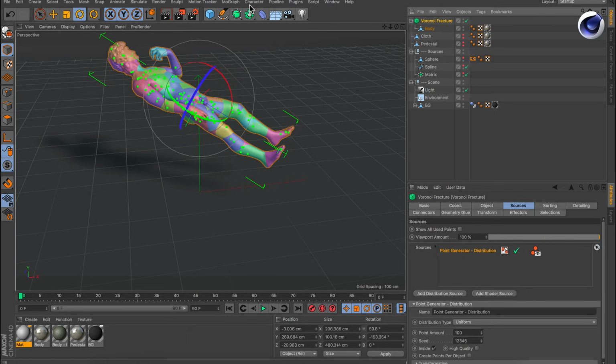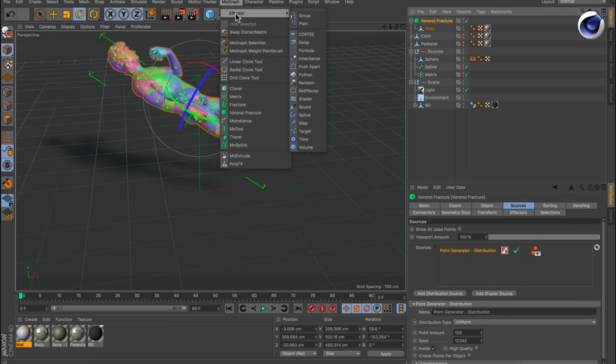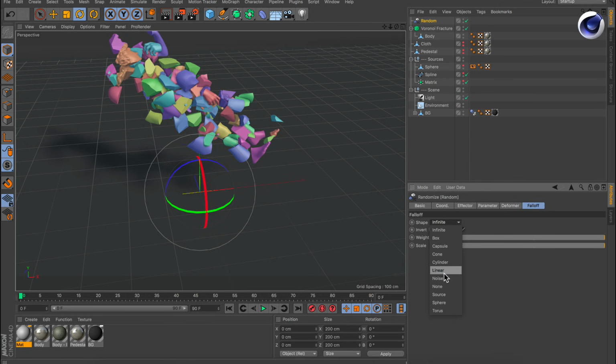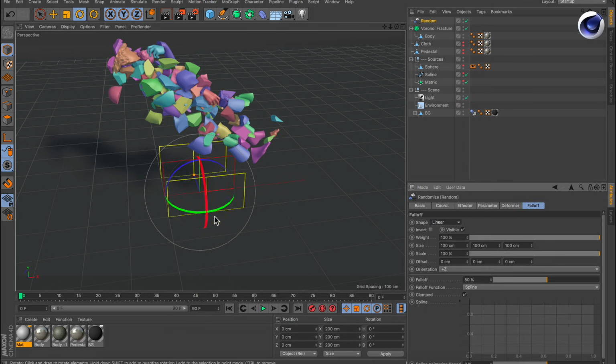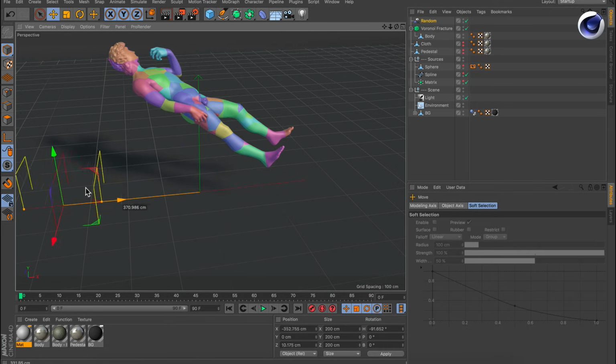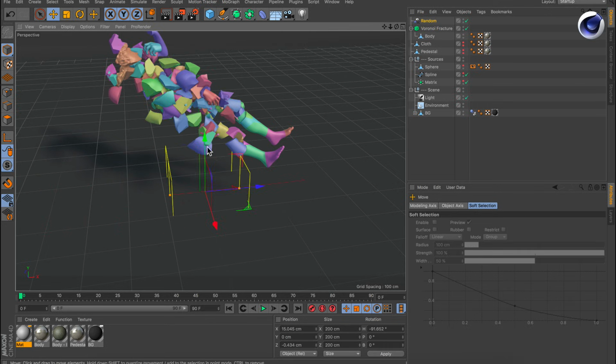But first of all, I want to show you that the clones are also reacting to effectors. So here you go. And if you use, let's say, a linear falloff here, linear, maybe let's rotate it and move it, you can see what happens here.